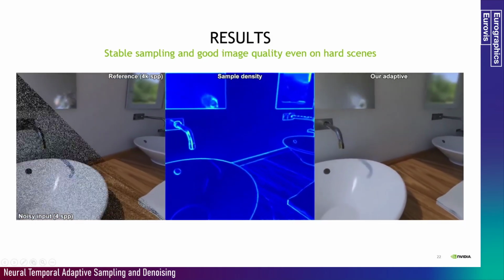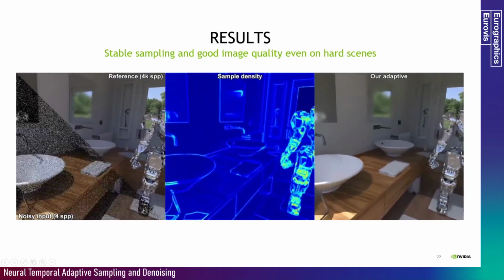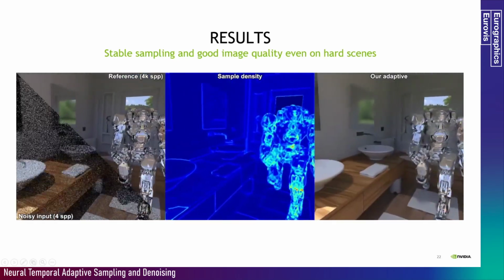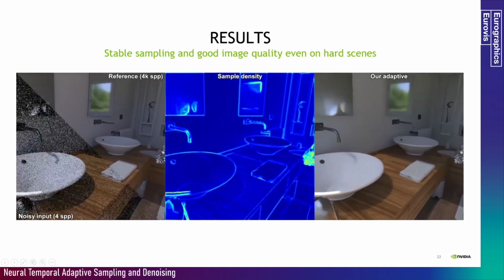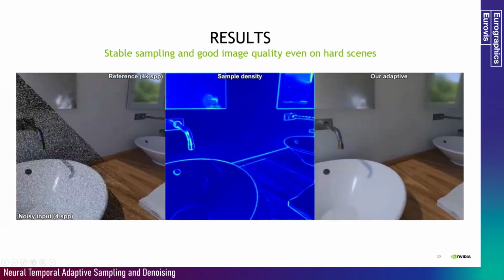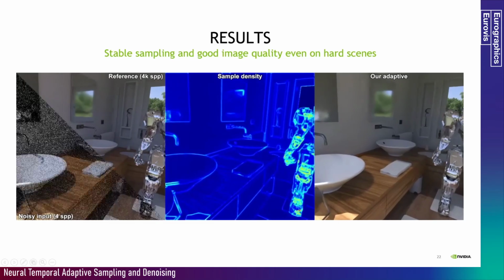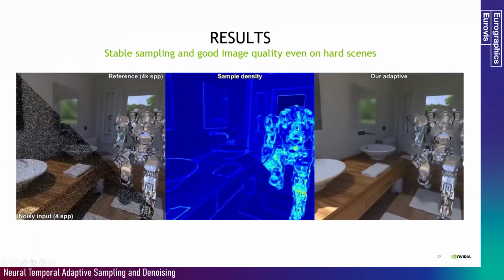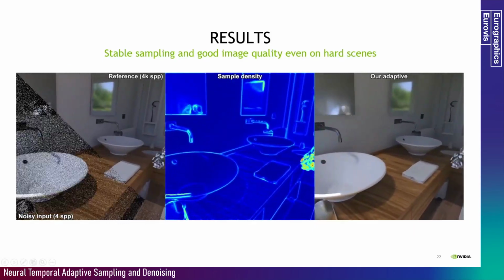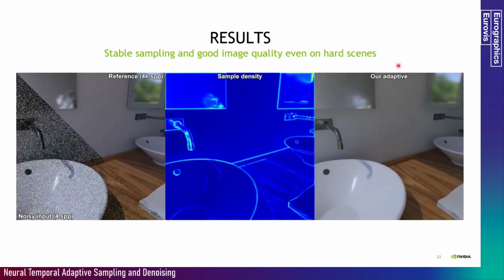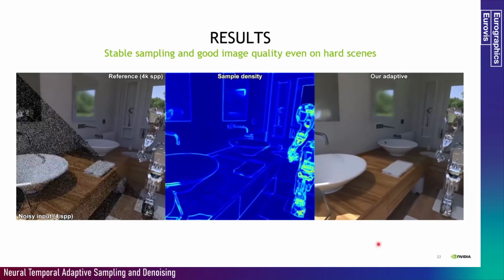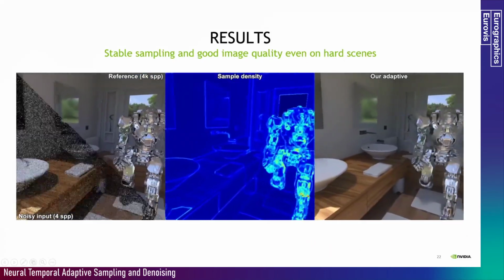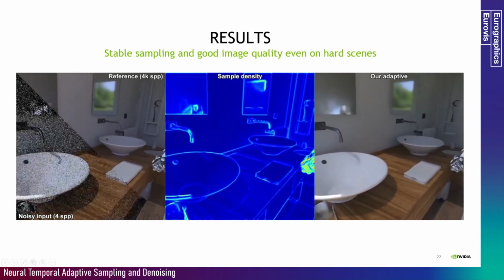The reason this scene is hard is that it contains many mirror surfaces, such as the mirrors on the wall and the robot. The reason that they are hard is because the motion vector is computed at the first bounce. So when you see an object through a reflection, the motion will be incorrect, and therefore the reprojection will also be incorrect. But still, you can see on our adaptive denoiser here that the result is pretty good quality, and it's also very temporally stable, even as seen through the mirror.